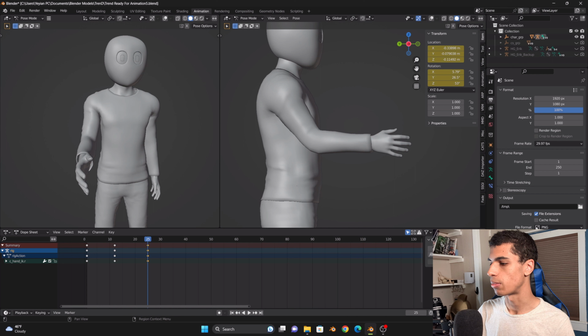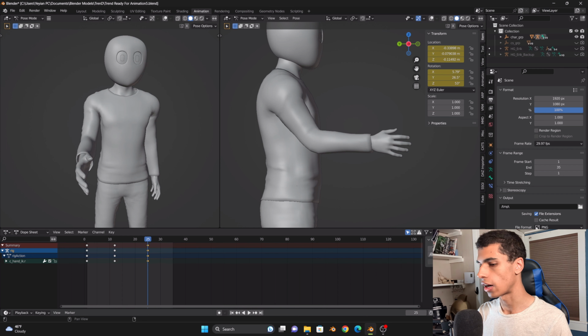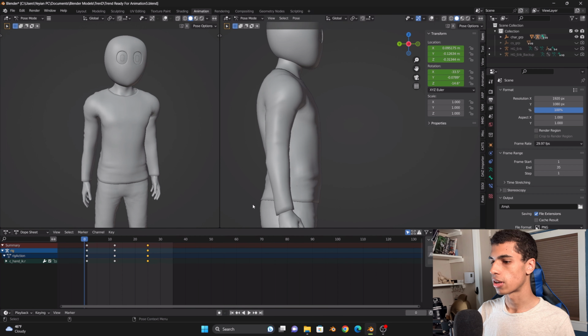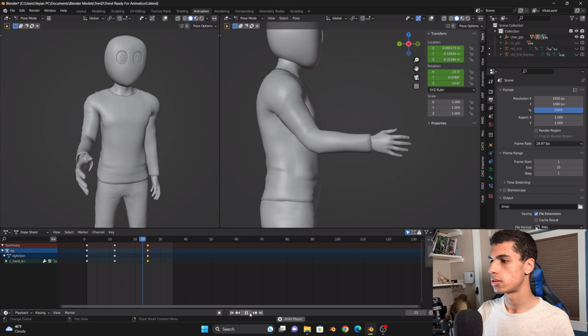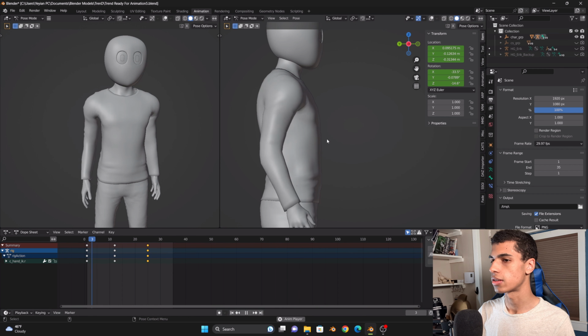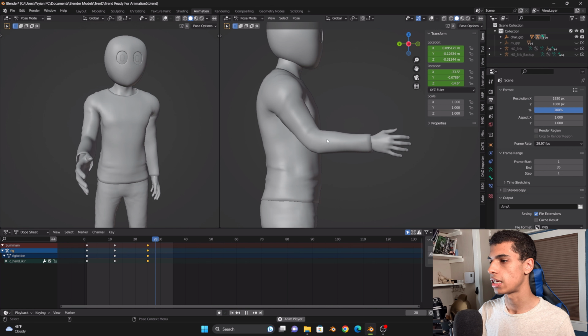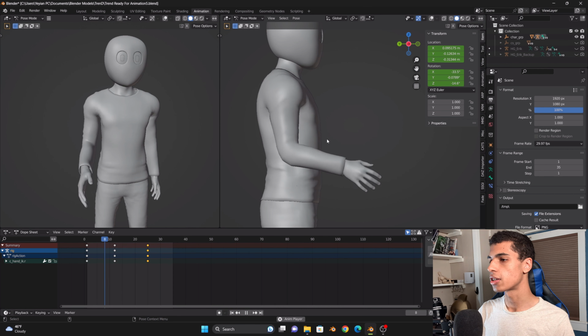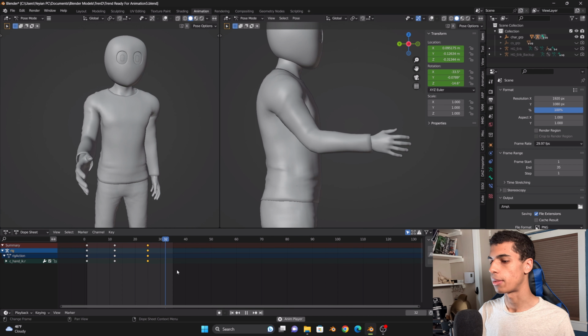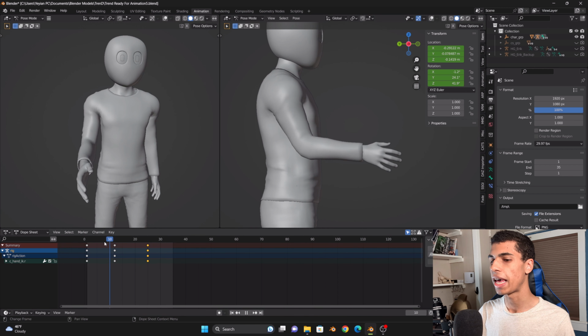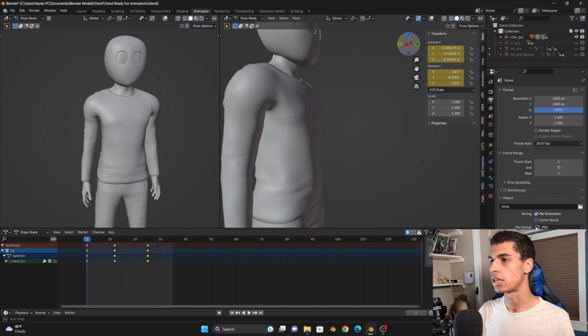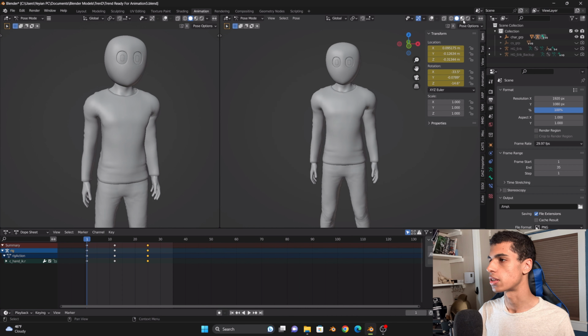So way better for us. Actually, look at that. So 35, let's say that. All right. Boom. Now let's try that. You see that? It looks more like it stops itself, like he's saying, oh, I'm going to give you a handshake, and he just stops right there. So it looks more fluid with animation, and this works for any type of animation that you're trying to do with the character. So let's just put this back on.